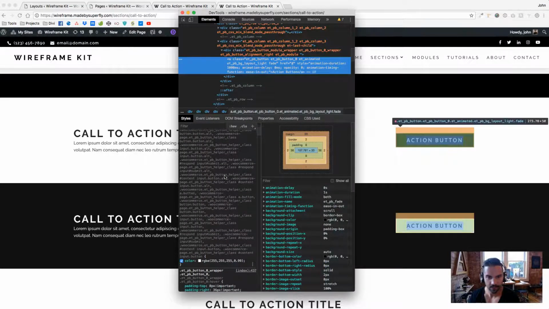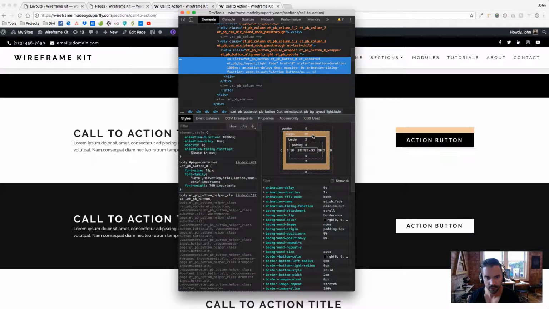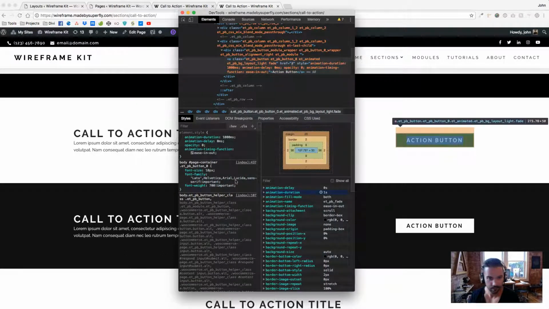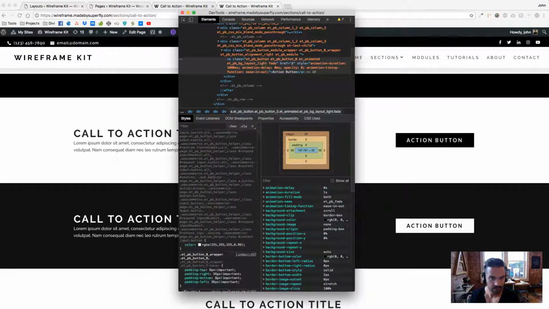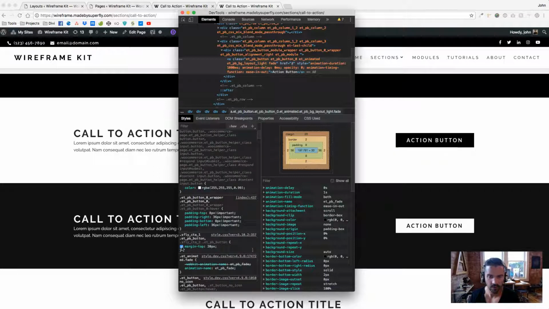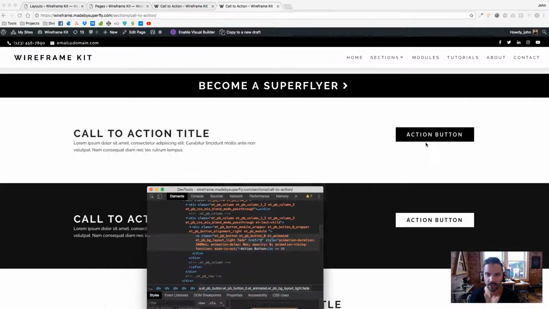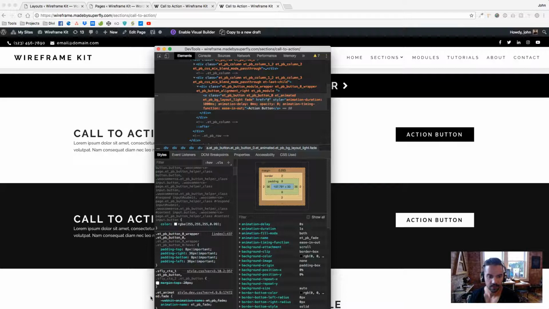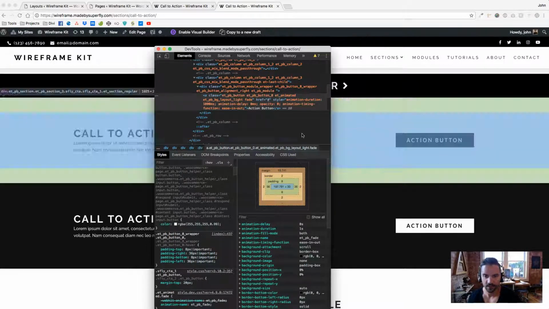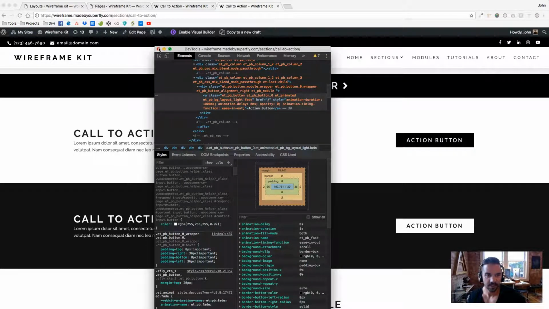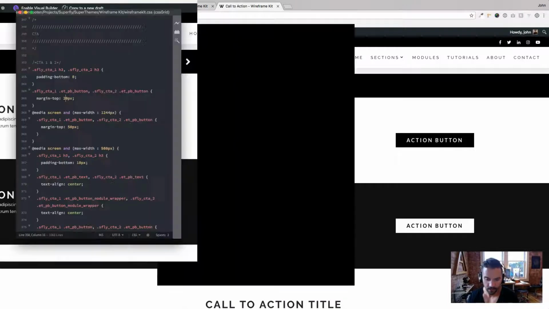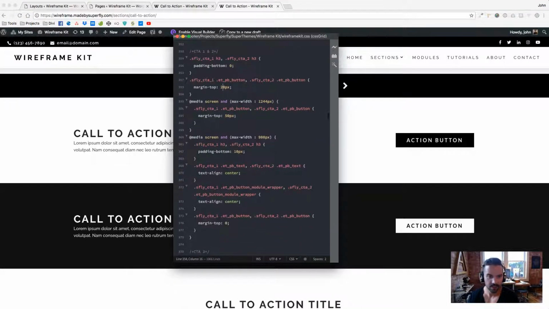All right, let me find it real quick. Yeah, there it is up there. Margin top 20. Where are you? There you are. Without it, they move up there. And I don't like them up there. It looks off-centered. Doesn't look quite right. So I'm just adding that down there just to give it some spacing there. So that's what we're doing there in the beginning.